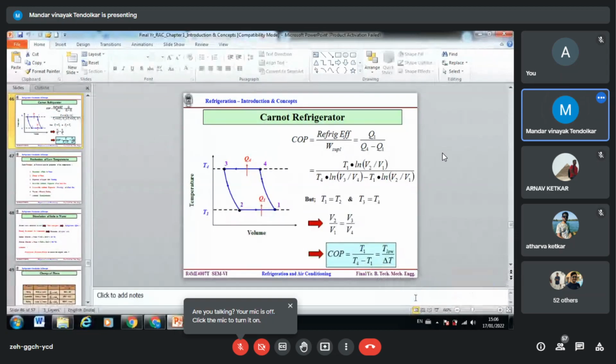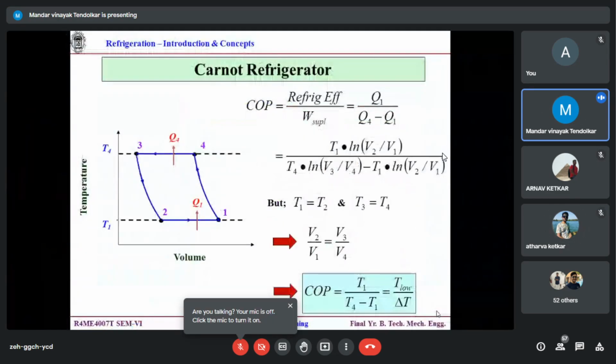Can you see the slide? Yes, sir. In the last lecture, up to this part, we had seen, correct? And we discussed why COP can even reach infinity, because your delta T has to be very, very small, and that is something lying in your hand. As such, there is a self-contradictory statement that T low has to be as high as possible and T high has to be as low as possible, so that the gap between them tends to zero and you get the COP as infinity. Up to this part we had seen. So we compared the Carnot engine and Carnot refrigerator.